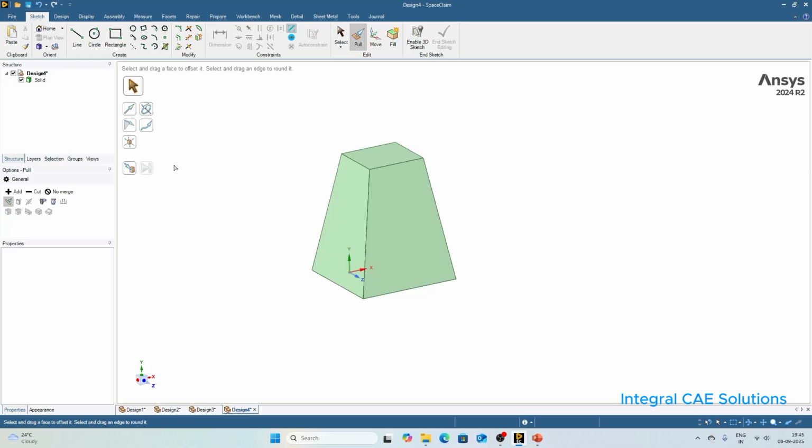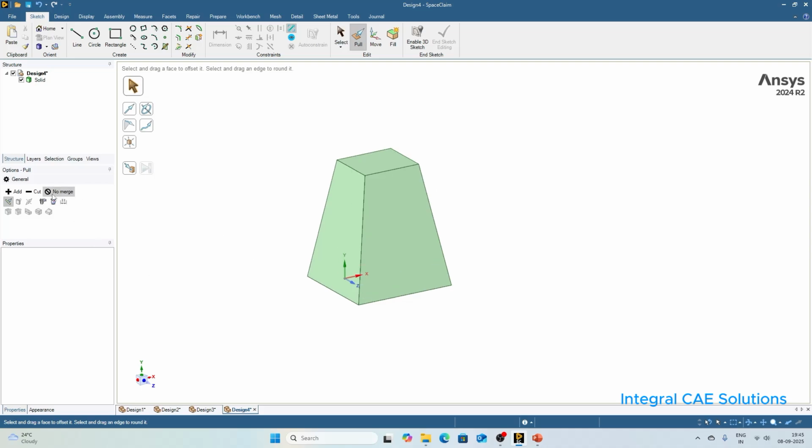During this pull operation, we always noticed that whatever we were creating on the solids or editing was merging automatically onto the main solid or main block. That is why we always saw one solid here. By default in SpaceClaim, if the surface or feature we pull is attached to a solid, then the newly created solid will get merged into that particular solid, or we can call it the parent solid. We can, however, avoid that using this no merge option.